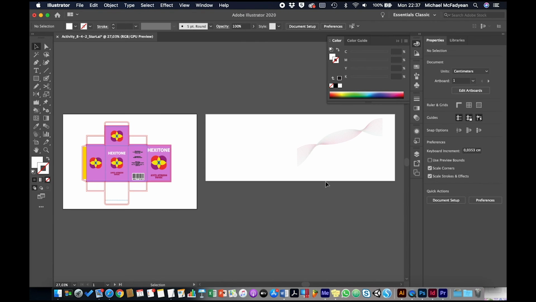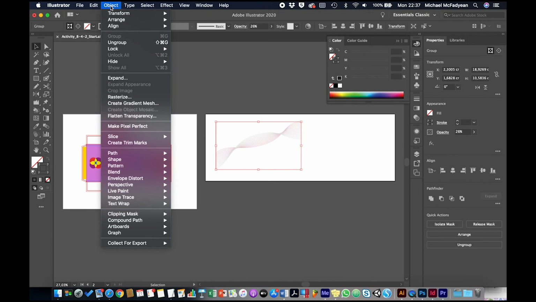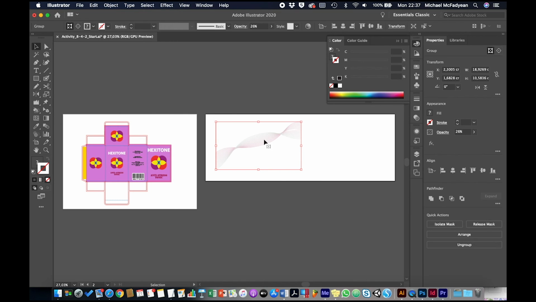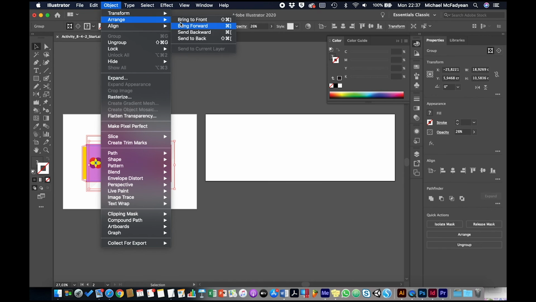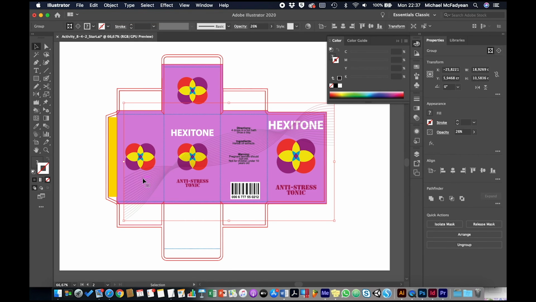Okay, then I've got this blend of lines. Now I want to expand it because I don't want to have any lines in here that could get messed up in printing. So I'm going to go expand, and okay, and then this can go in here. And let's just position it to the bleed.